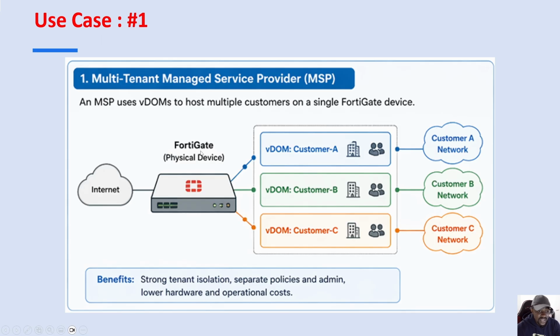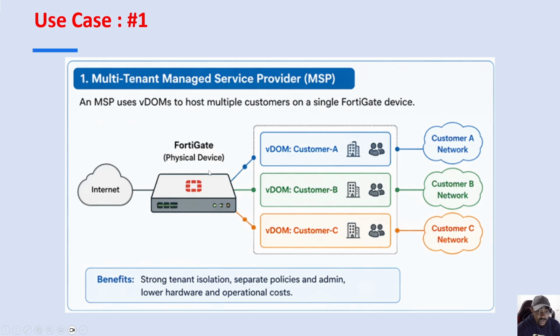Here the benefits are that you have strong tenant isolation, separated policies and administration, and lower hardware and operational cost. As I said, each company is trying to get lower costs on all the assets that they are trying to buy. So offering them the option to get a vDOM is cost effective, so they will not spend that much.